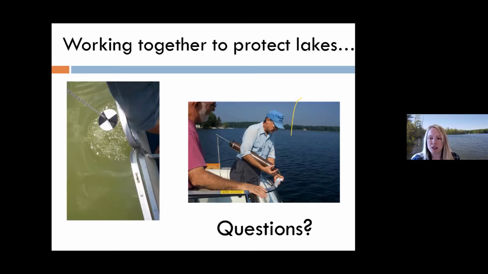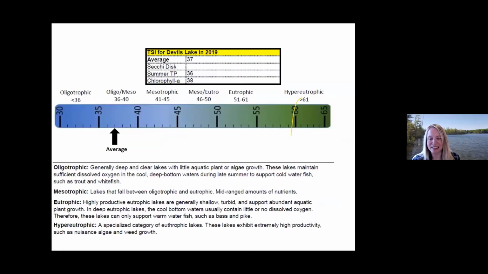Another person, actually, Paul, if you wouldn't mind, on your slides, they wanted to see that trophic status thermometer slide again. Yeah, could you maybe talk about that again a little bit? I love this slide, so I would love to talk about it because I think it's the coolest. So you often hear lakes called, oh, I have an oligotrophic lake. Oh, I have a eutrophic lake, and so on. But you have to remember that any category is really just a way to simplify it in our brain, but it's a spectrum. You can fall anywhere on here.